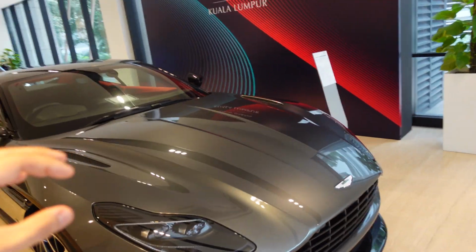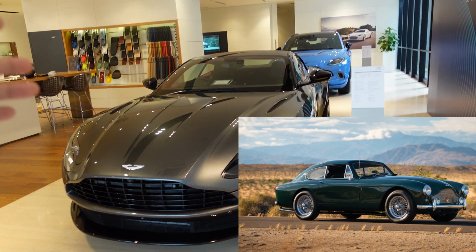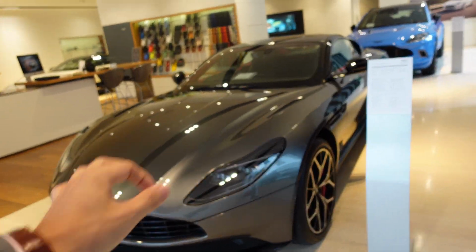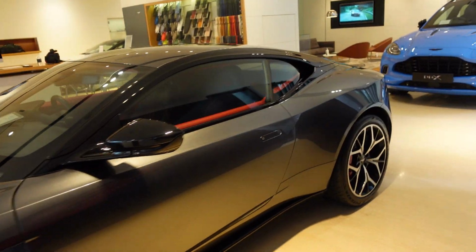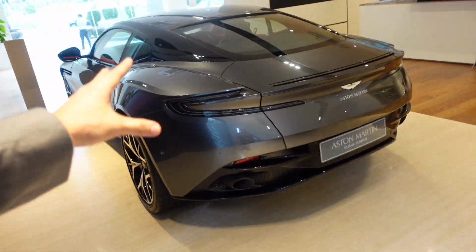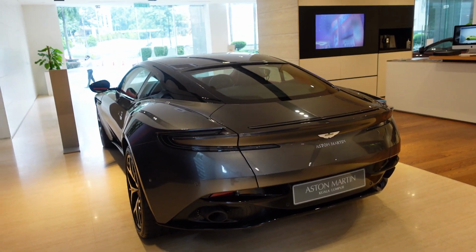So he was putting his hands in to develop the DB2, which fundamentally changed how he wanted the company to be. He wanted it to be a supercar, but niched into the luxury segment. So it's a supercar, has great performance, but has a level of luxury. And the question is, does it still show up today? Absolutely yes. Okay, and by the way, the story is that David Brown himself bought this company with his own money, which is roughly around £20,500. Okay, and today's equivalent is around £1 million. Okay, it's quite a lot of money.